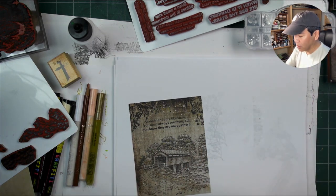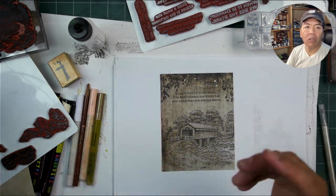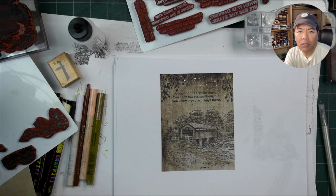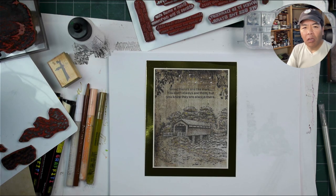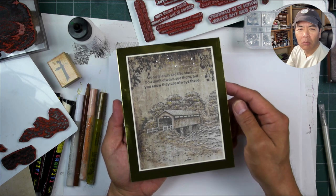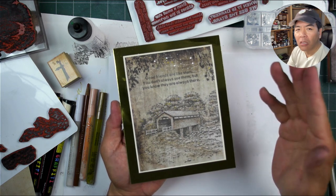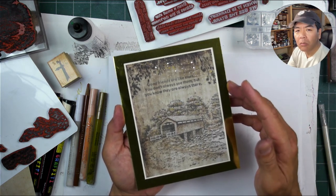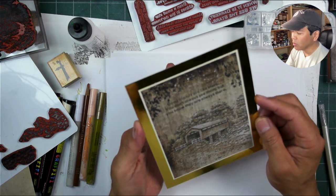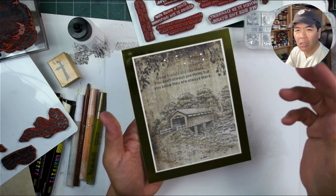We'll get this formatted and take a look at what this card looks like — formatted on a nice little card. We're at about 12 and a half minutes, so not too bad in terms of time spent. We've got this formatted with a little combination I like. I had a lot of beige tone paper, and that's a little strip around that. I used a 3M Super 77 sealant, but you can use your tape runners or something like that. I tend to like the 3M especially with this type of paper that's so thin, because it can get a little bit floppy, sometimes not initially but over the years.